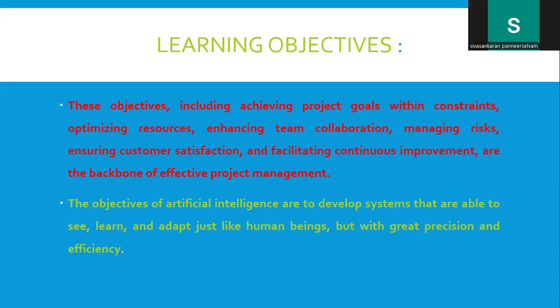Next, efficient team participation in completing each and every task in the project in a coordinated manner, and also challenging various technical and non-technical risk systems in doing the project management. Then ensuring better customer satisfaction by facilitating a continuous improvement process in every stage of project management. These are the different things to be considered with more important weightage for effective project management.